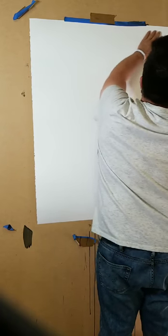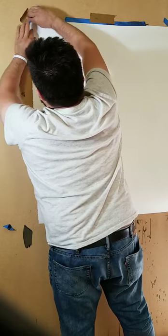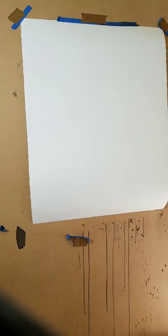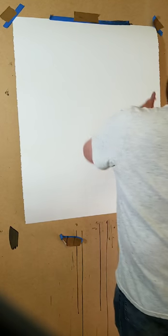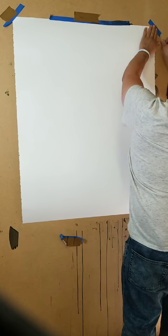I think we need some more of this blue tape. Let me go get some blue tape. If it falls, it's gonna be someone's fault that's watching this. It's not gonna be mine. Hang in there, little paper. This only measures 30 by 40 inches. I say only because it sounds cool. When you use only, you really don't mean it. Let's put some blue tape right there.